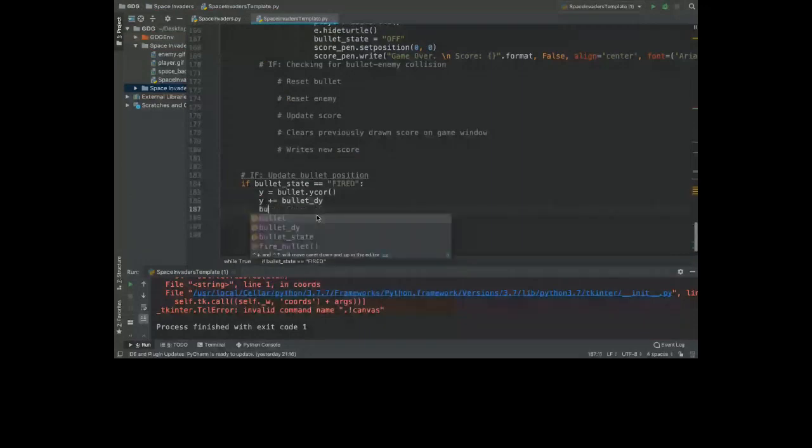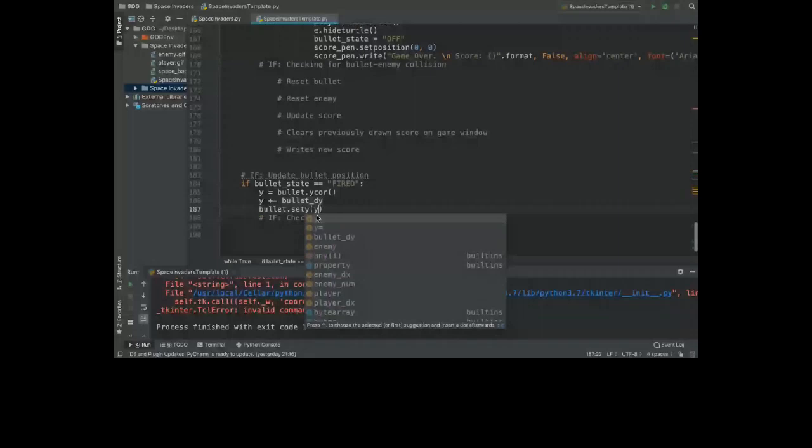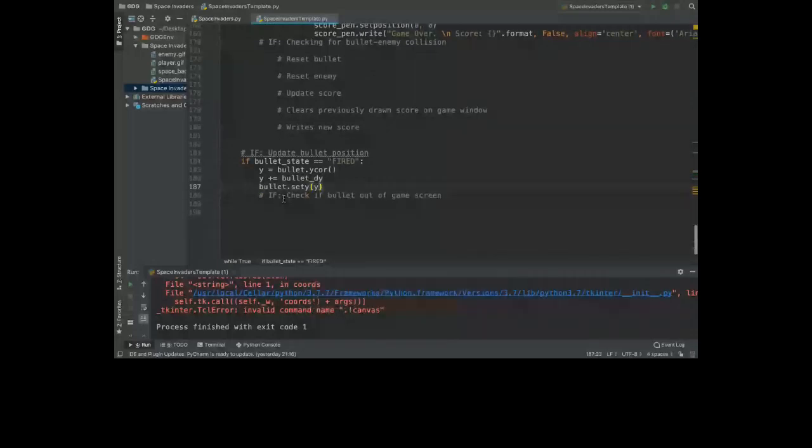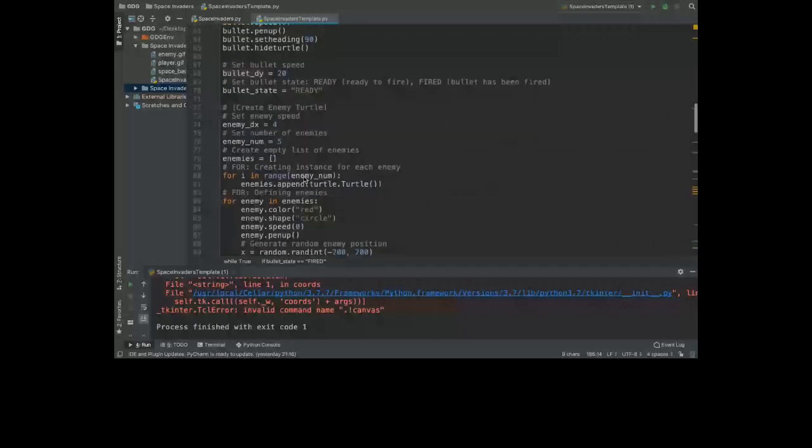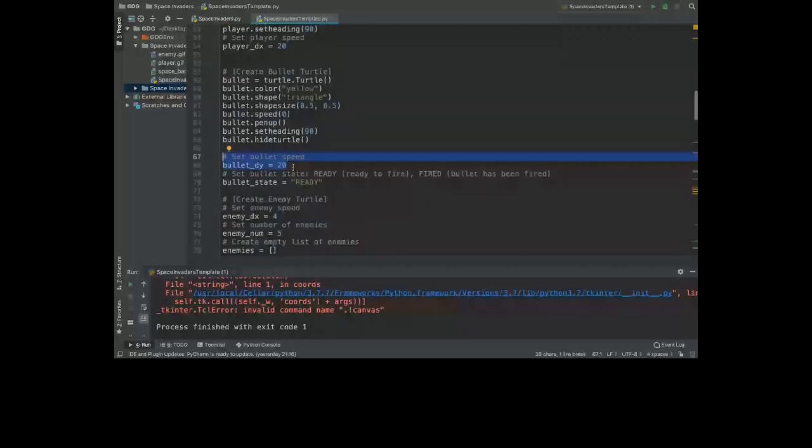Now, in every single iteration of this while loop, the bullet will slowly be moving upward. How much upward? By this value that we set here, bullet dy, which is the bullet speed. So I can scroll up to where we define the bullet here. Bullet dy is 20. That is how many pixels it will shift upward.